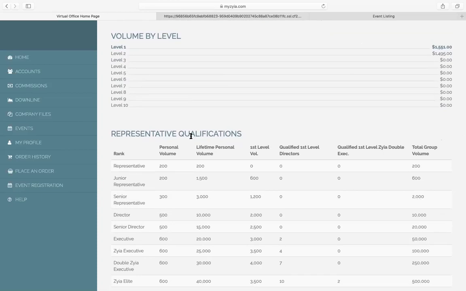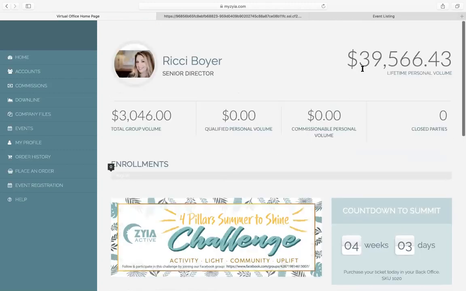I see many, many people go from representative and they double rank to senior rep because it's just as easy to do as it is with your junior rep. If you've got a new rep that's locked arms with you and they jump out of the gate rocking and rolling, then it's definitely doable. So in order to do that, you would need to sell at least $300 for the month. Your lifetime volume would need to be $3,000.